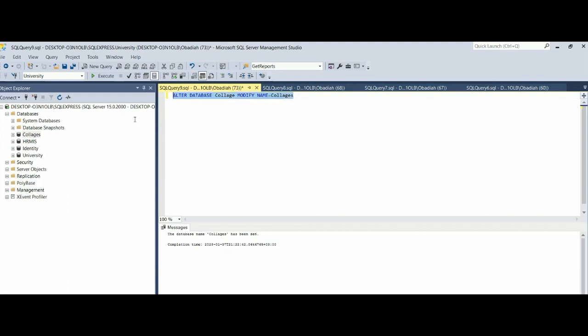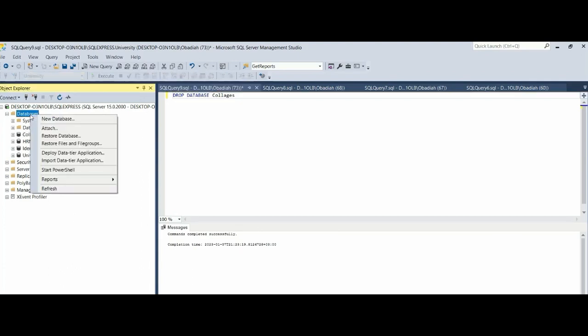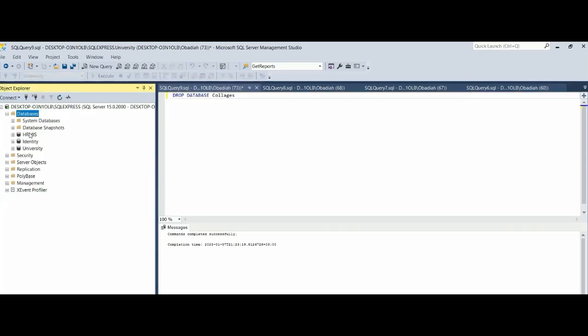To delete, you use drop database, then you provide the name of your database. Drop colleges. If you execute this, then the database will be dropped. If we refresh, you can see we don't have any database.